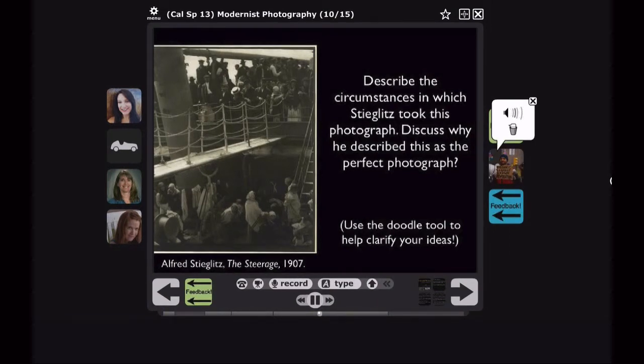To answer what you were saying, Michelle, to me, what's happening here is there is a really crowded lower class deck of people going back to Europe. So my first thought was that maybe these were immigrants turned away by Ellis Island because of improper paperwork or health issues.